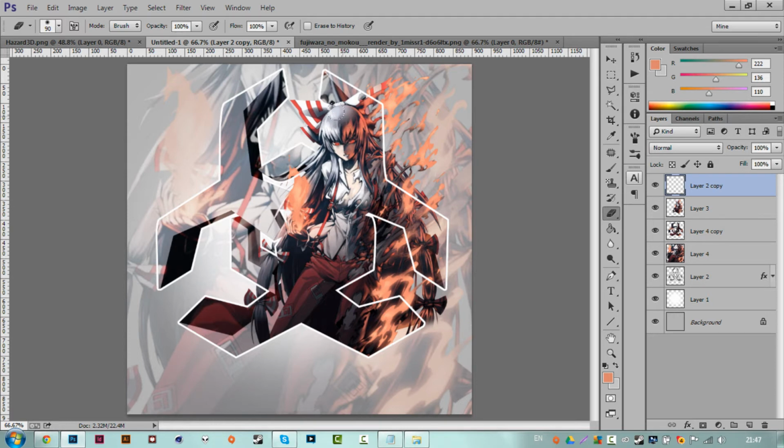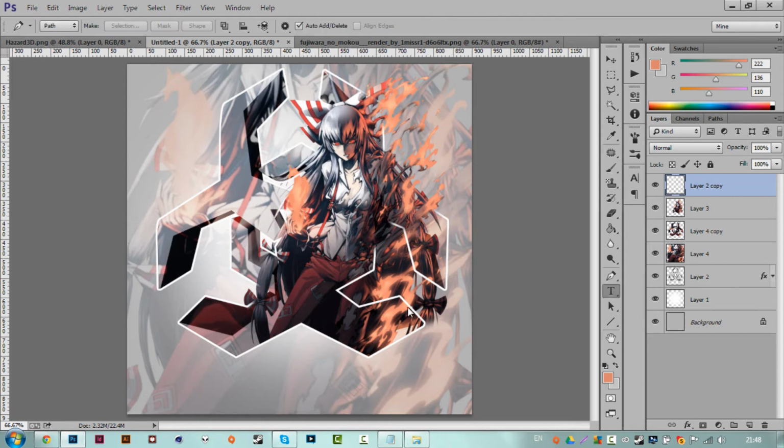This can go behind her head there, and then the main flames here can get rubbed out a bit. But you want to leave a bit of it in just so you can tell it's still like a logo, like a hazard logo. So that's round about the image part done.